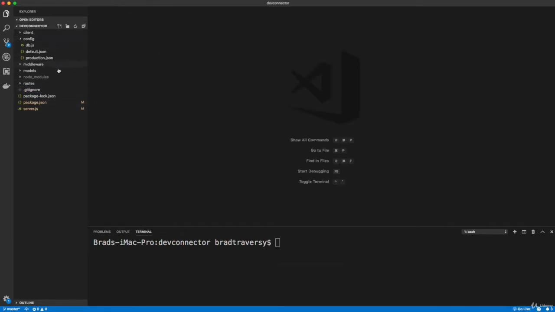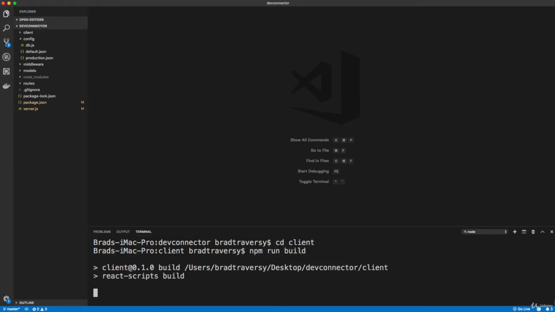All right, now when it comes to using React as our client side, when we push to production, we no longer use the React dev server. That's for development. So what we need to do is build out our static assets, and the way that we can do that manually is by just going into the client folder. And we can run, and you guys don't have to do this, I'm just showing you real quick, npm run build.